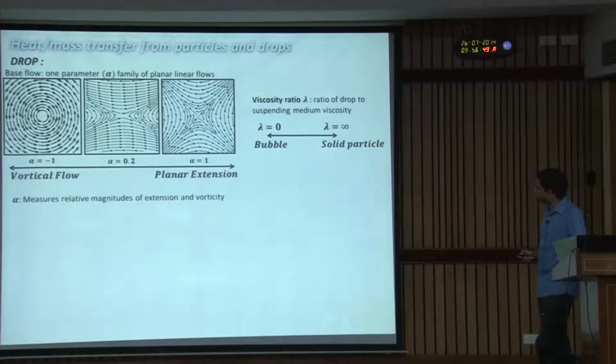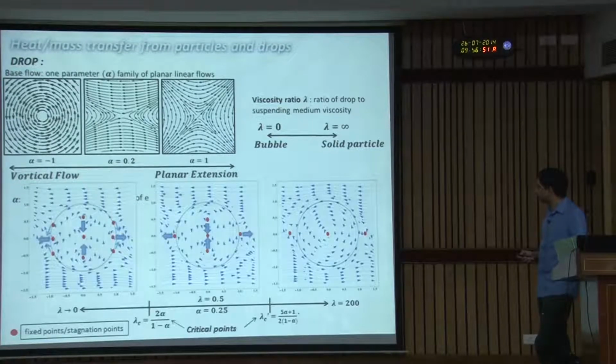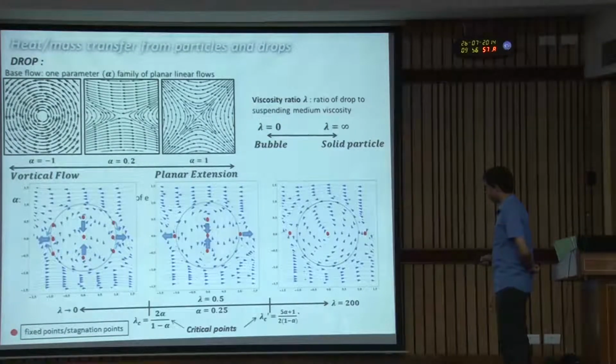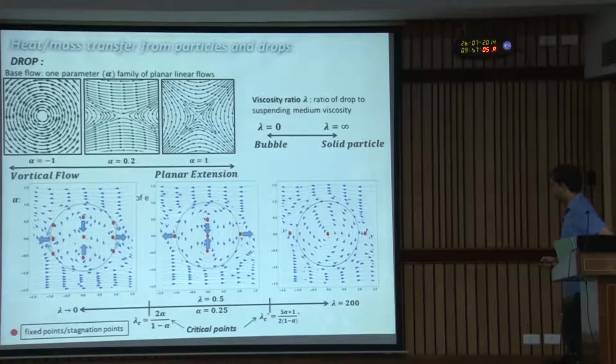Okay? So I have two parameters, alpha and lambda, and so I've just sketched the streamline pattern in the plane of symmetry around a spherical drop. Okay? And what happens as I'm going from here to here? So this is for a particular value of alpha, alpha equals 0.25. Okay, remember, only for alpha equals 1 did I not have closed streamlines. In every other case, I would have closed streamlines if it were a particle. Now alpha is 0.25. But I have an open streamline regime.